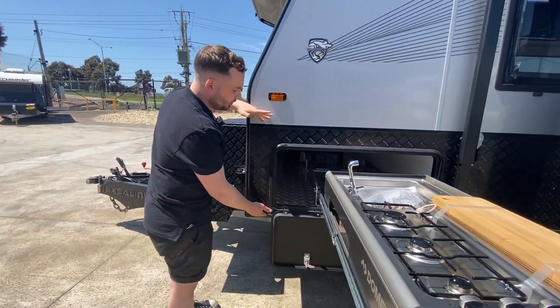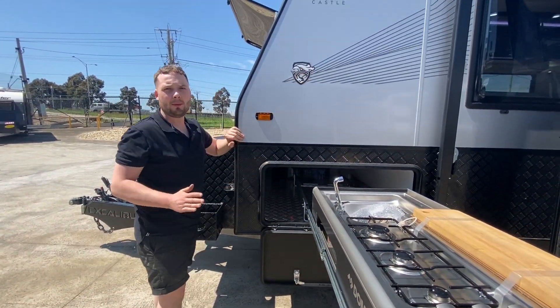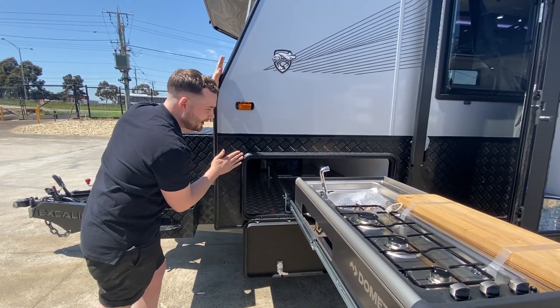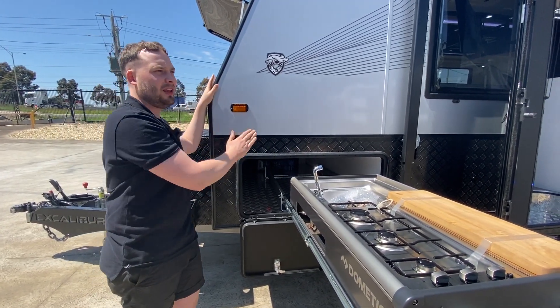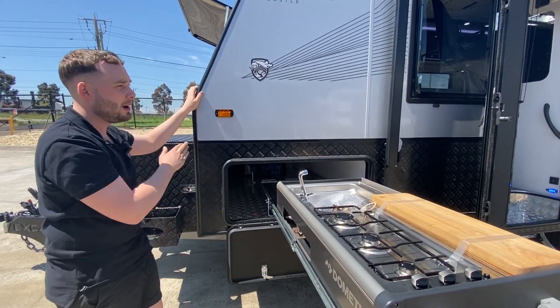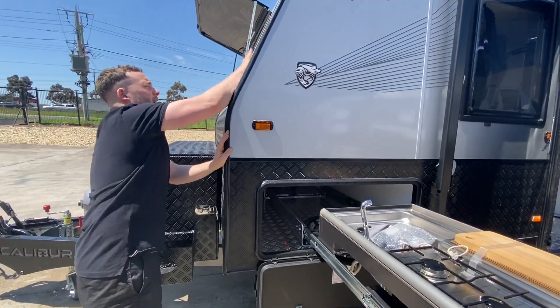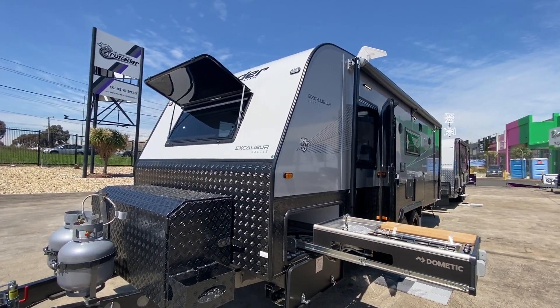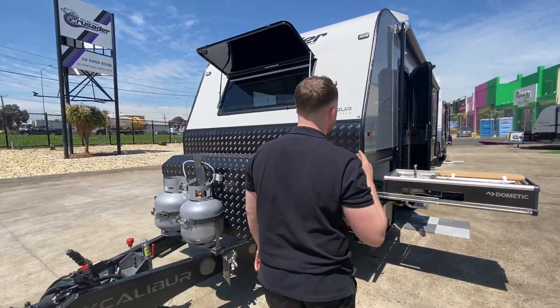The van is fitted with a 600-high checker plate and Luka Bond aluminium sides — a 3-millimetre fully insulated panel. Frames are Mirani studded to about 220 each side with insulated sidewalls. We've got a fully insulated composite roof and fully insulated composite floor — one of a kind, no other manufacturer is running a full one-piece like this.